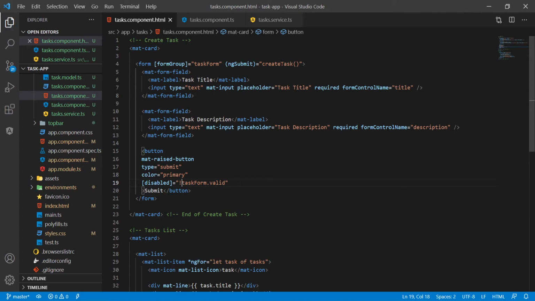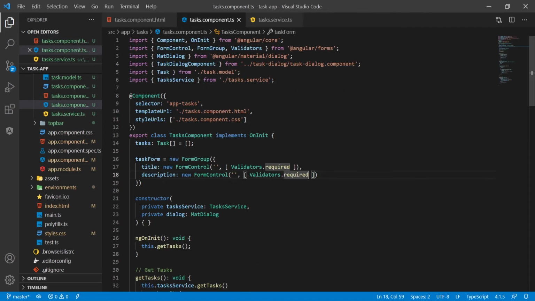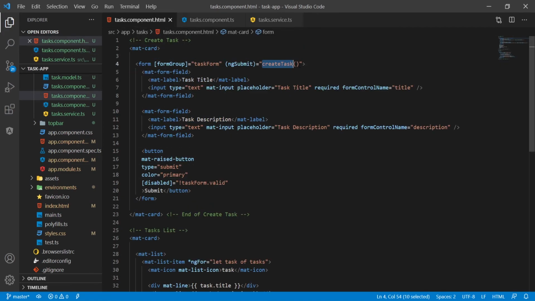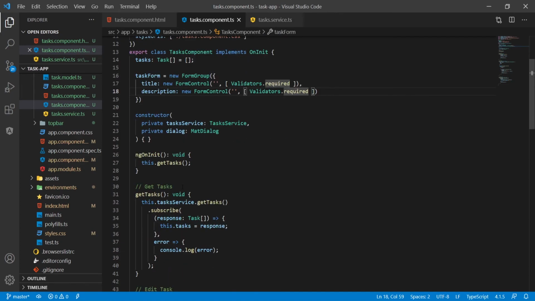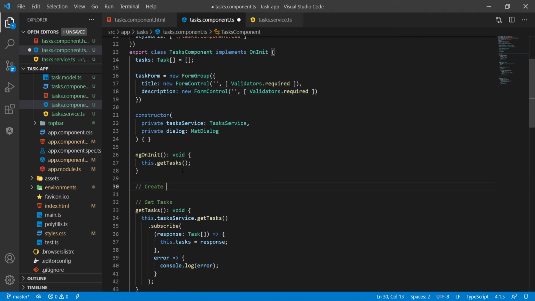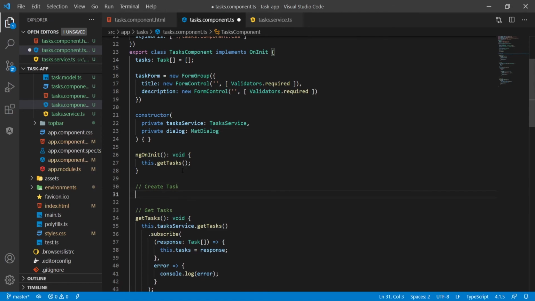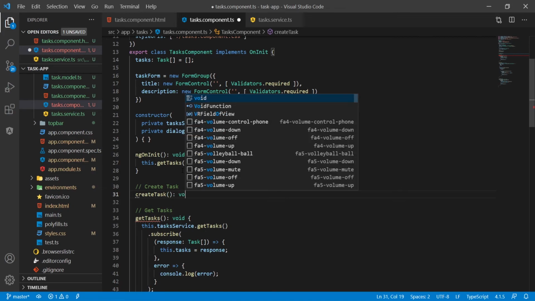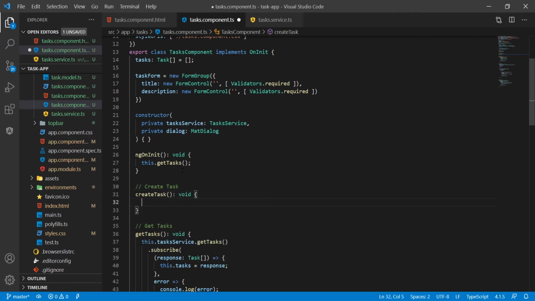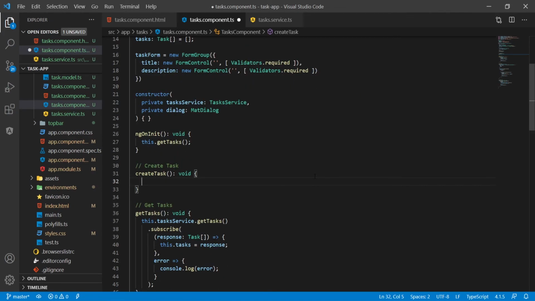Now to create this task, here I should create that method. So here before my getTasks, I will use a create task comment and createTask method, and this method will return void. So first of all, we should generate that task from the form itself.